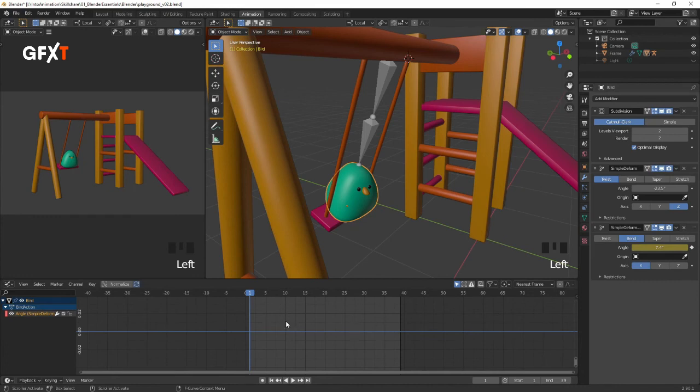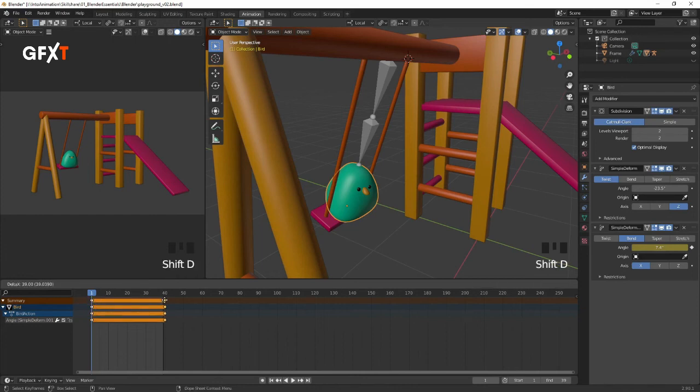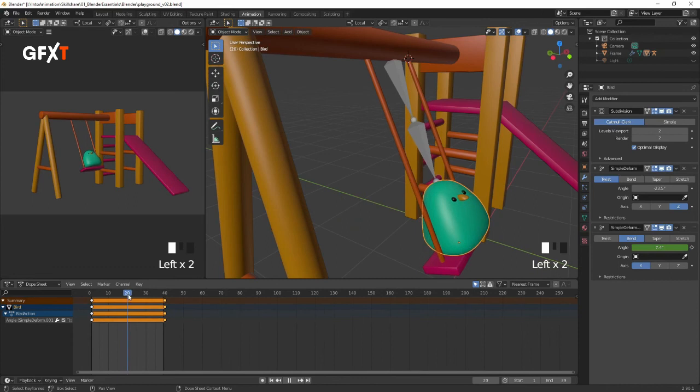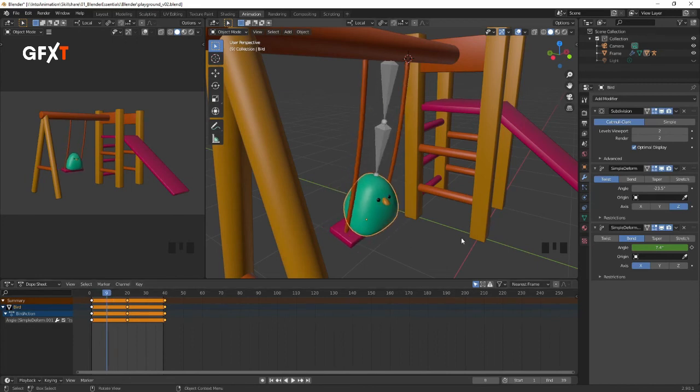Now in the graph editor, I'm going to hit Control Tab to jump us back to the dope sheet. I'm going to select this keyframe and hit Shift D to duplicate it and drop that on frame 40. And then I'm going to go to frame 20, and I'm also going to add a keyframe here as well. And we can just again click on this check mark here to add a keyframe. So what we want to do, as with the swing, is add a little bit of drag in here. So I'm going to go to frame 10, and then I'm going to adjust its value, I'm going to bend the bird back a little bit.